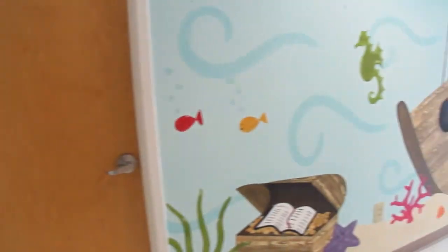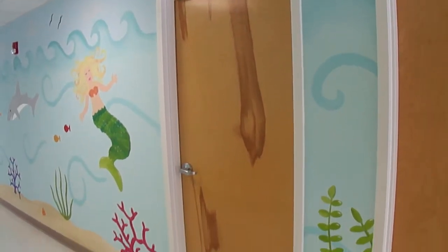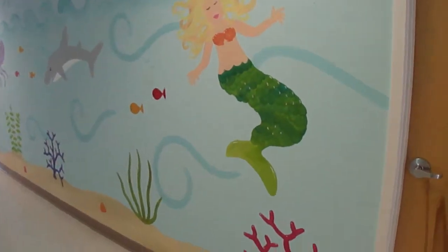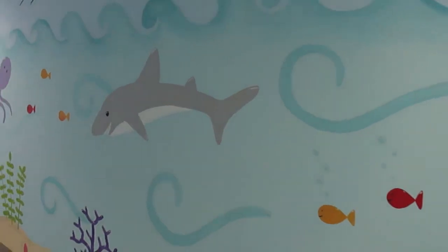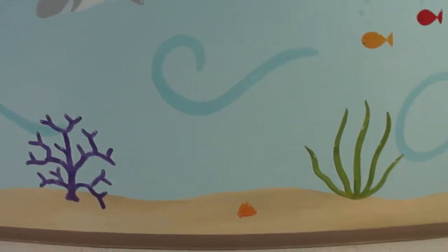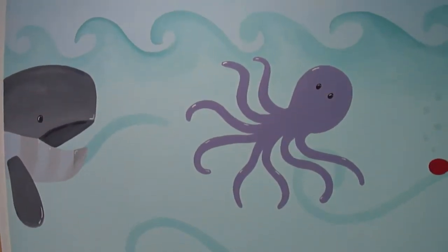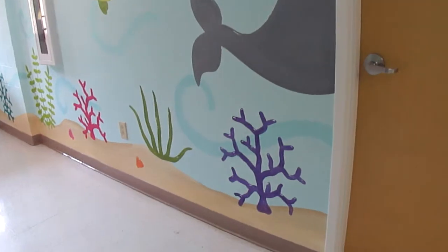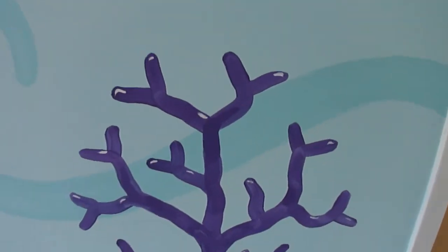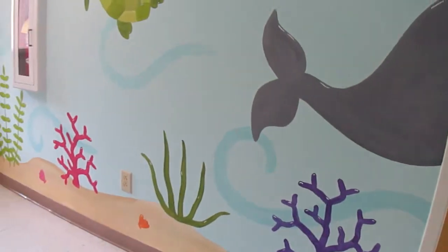The church's youth group is called the Big Fish, which is an acronym — don't ask me what it's for, although I do know and I can't remember. So it was a natural to do an underwater theme on this wall. This is what I affectionately call a quantity mural, which means I plan out about 80% of it and then it's literally how much can I physically get done on your budget. Certain colors, for example this purple, worked really well so I used a lot of it because it was painting quickly and easily — more bang for their buck.